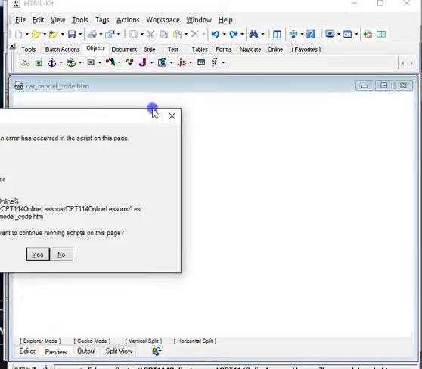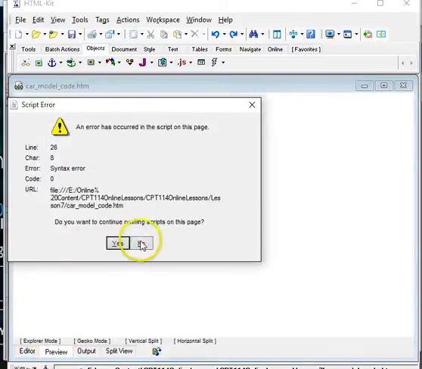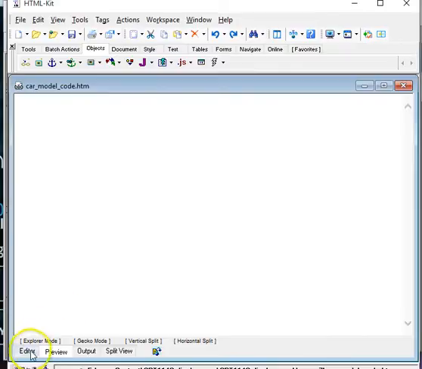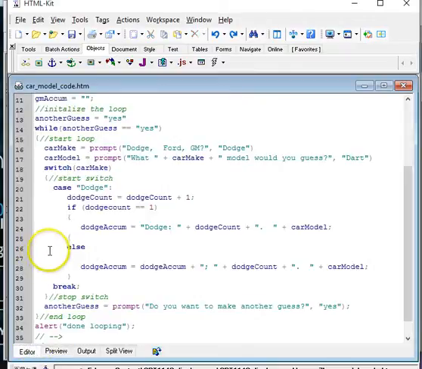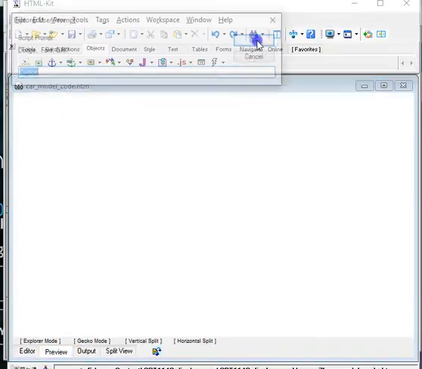Oh, now 26. I have another error. See, you're learning an awful lot from what things you can do wrong. So on 26. All right, so you can see it says else is wrong, and of course that can't be wrong, but what's wrong is I put these facing the wrong way. So that's a close brace, that's open and close. And again, you might want to comment those if you want, just to make sure that you're on the right track. All right, well, maybe we'll run this time, but that's why, again, we want to just build Dodge. We don't want to build the whole thing and have 18 errors in it.